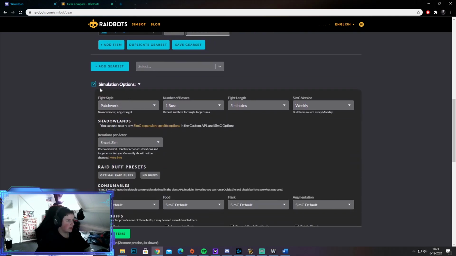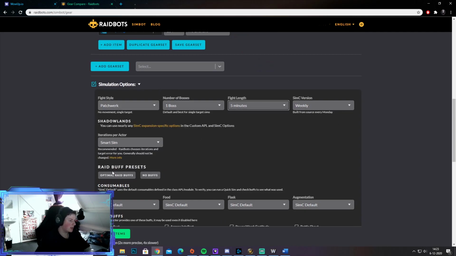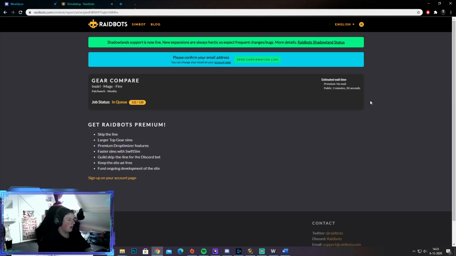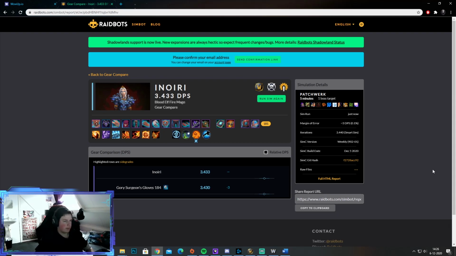And as you can see, same things with simulations options again, with the fighting style, number of bosses, fight length. And you just click compare items again. Then you have to wait again. As you can see, it's a little bit longer now. So I'll be tuning in again the moment it's done. Alright, so it's done loading.